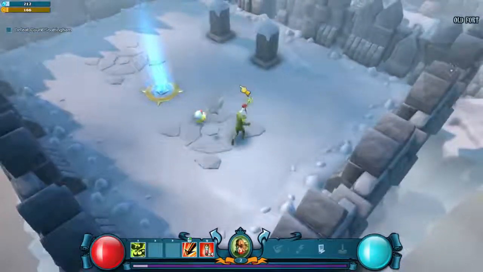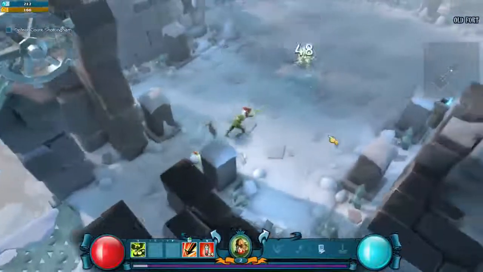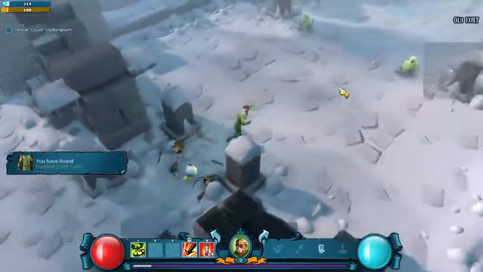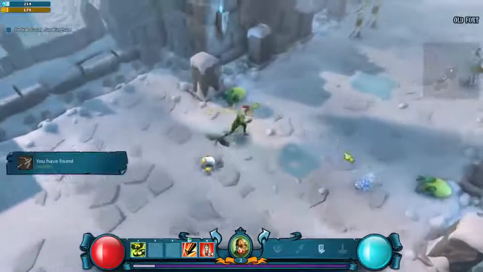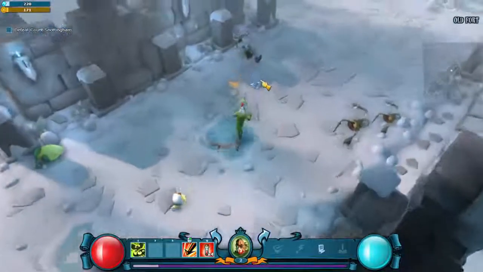Now I am the archer character. You can choose one of three characters in the beginning. The wizard, the basically fighter, and the archer. There's also a fourth character if you buy a pack of some kind, I believe, and she's a new character that I've never seen. So I know nothing about her except she appears to be a hard rock themed axe wielder. I'm cool with that. Totally cool with that.